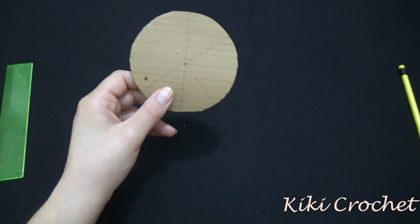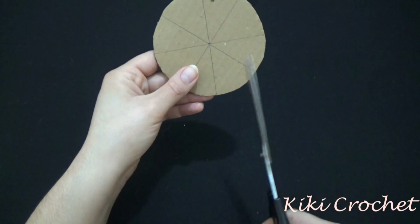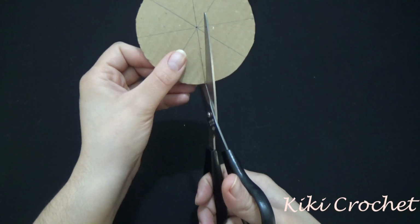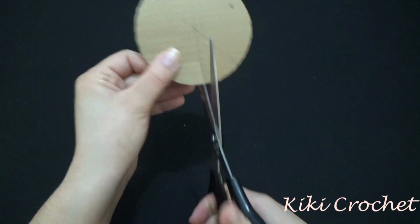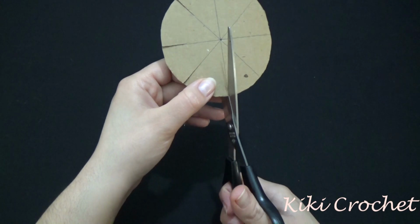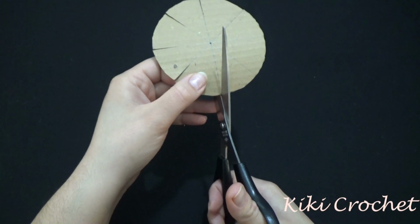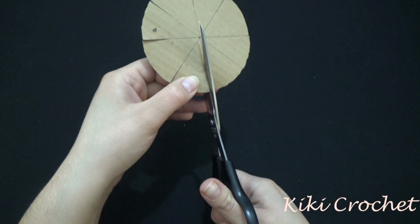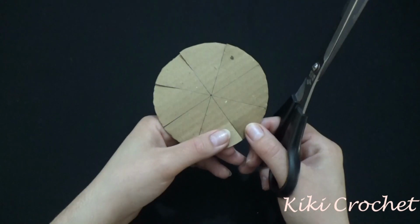Now what we want to do is take our scissors and cut on the lines that we made, but we do not want to cut through the inside. Okay, we want to cut up until the center of the line right over here, and we want to do that on every single line that we have on our circle. Okay, so I cut on every single line.